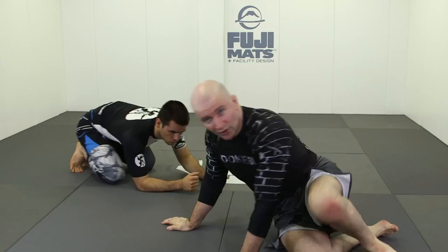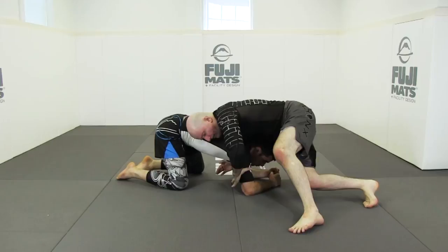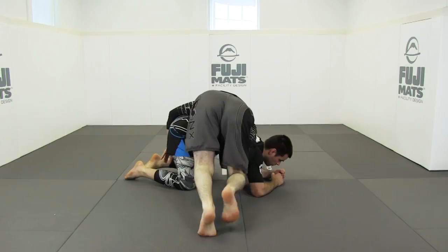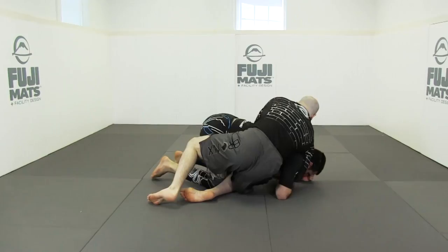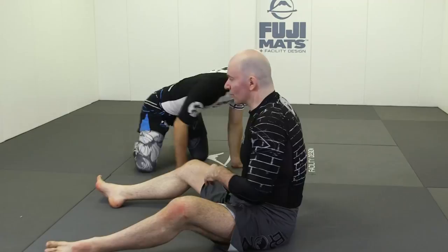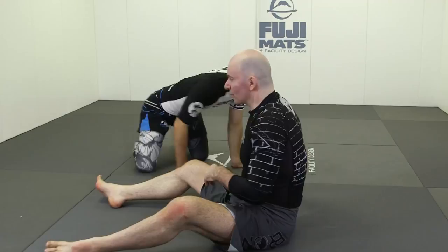We must be disciplined with our hand position. Once again: front headlock, post, angle, forearm, good arm position. Walk with short choppy steps around behind the opponent until you're in behind. Once behind, we're in good position to take that tight waist, and from there so many ways to go on the attack and utilize that back system. This represents a very fast, very simple, and highly effective way to go behind your opponent in the blink of an eye in any front headlock situation.